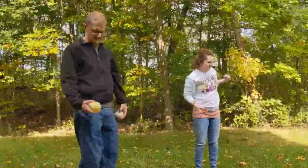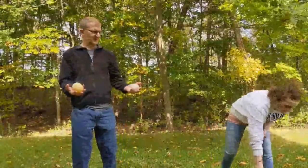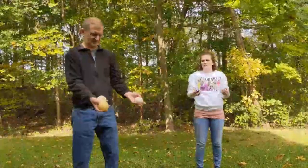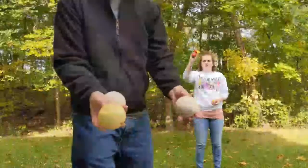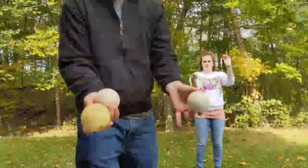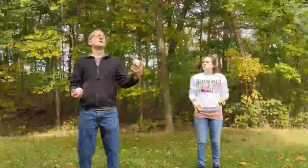So step three. Step three is three throws, and you can do three catches if you want, or you can just do two catches. I'm going to throw the ball that's in front, then the ball in my left hand, and then the ball that's in back in the right hand. That's the order that I'm going to throw. It looks like this. One, two, three.